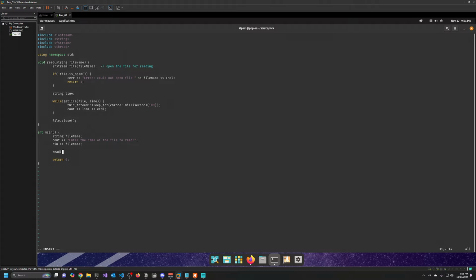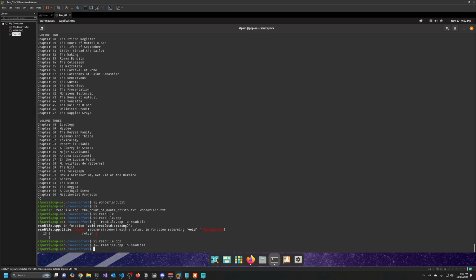Because it does have that in there, so let's say read file name. And for simplicity, we're just going to get rid of that error return, and instead we'll put everything wrapped around an else statement. This just kind of simplifies the use of the return value, which I could make the function return an int value. Not necessarily the end of the world.